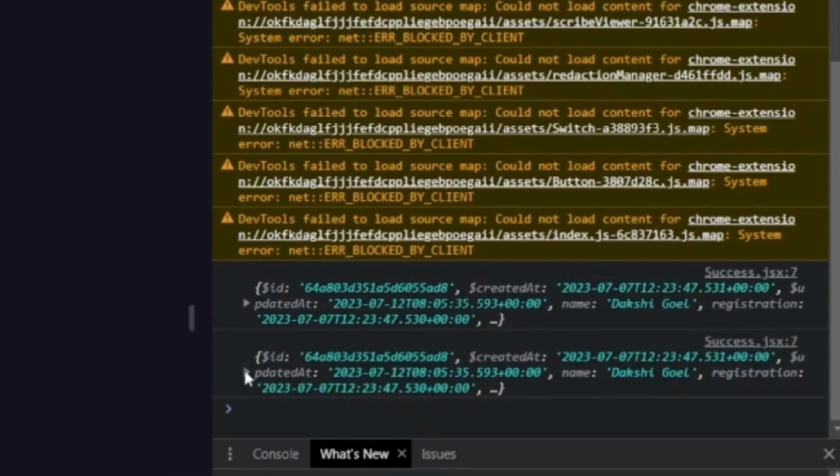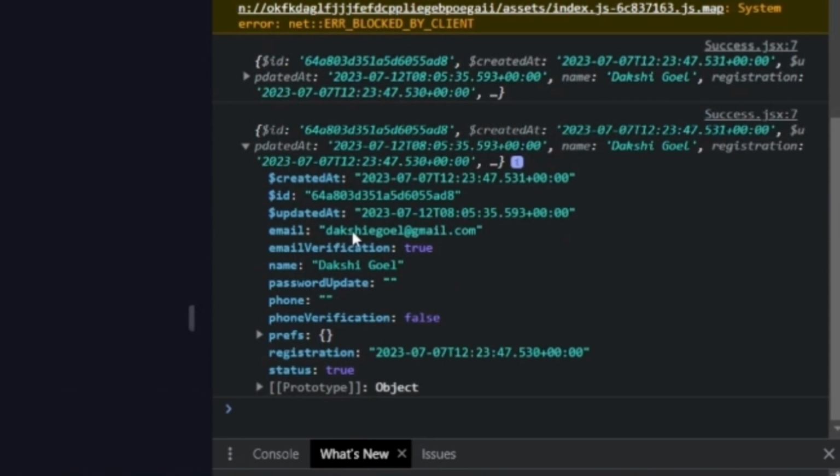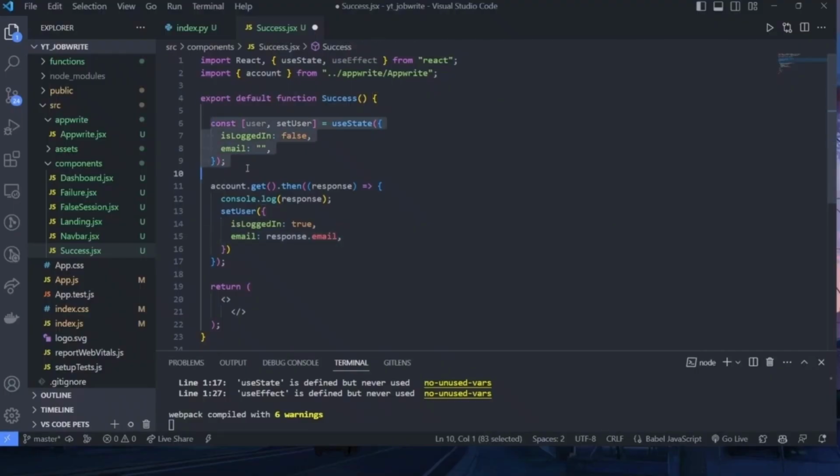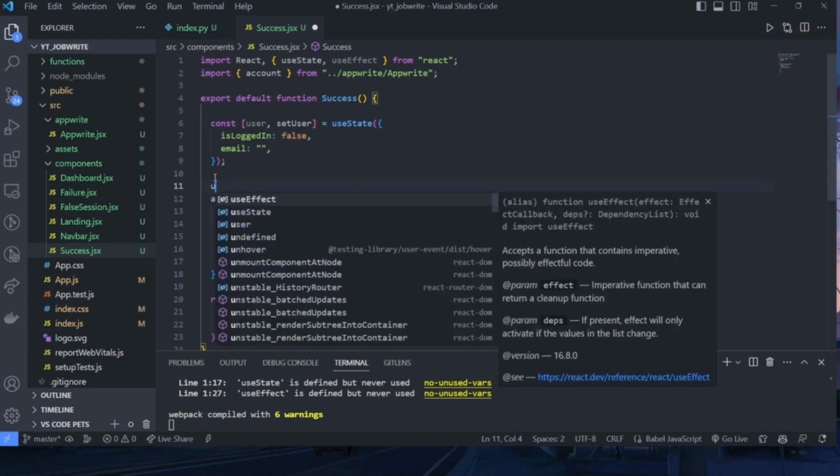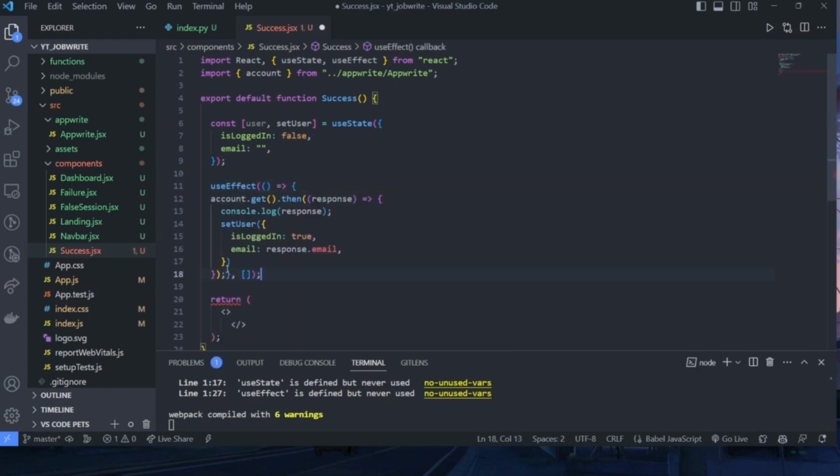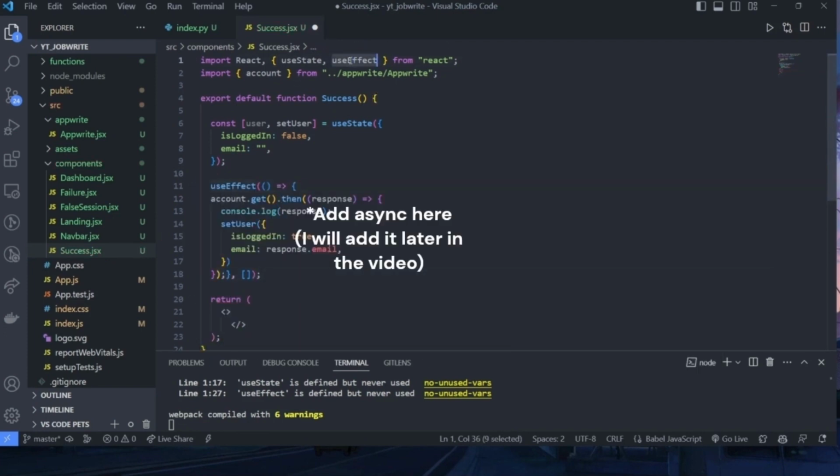Yeah, so we get this response back and it has the user's email, name, and all the other stuff. So what we're going to do is set a variable and change its state, and wrap it up in a useEffect. Make sure you have imported it.